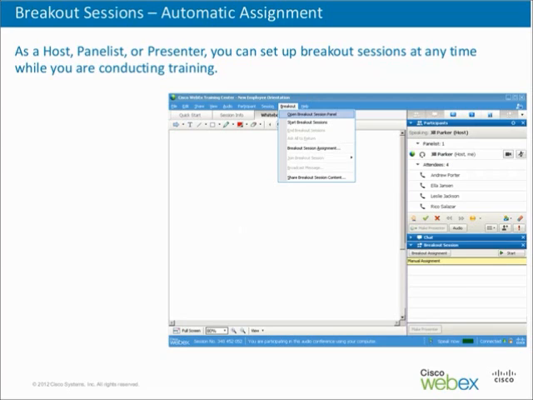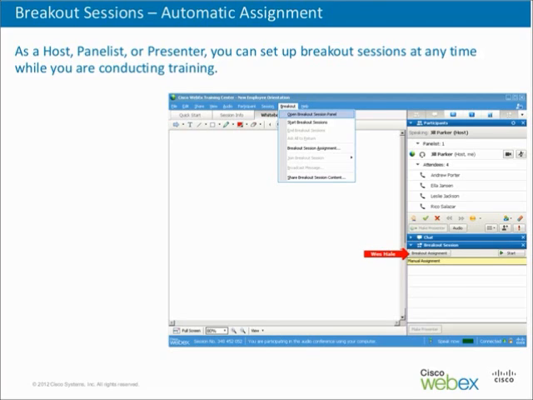A spokesperson for the group is able to report their findings, their results, their conclusions to the rest of the class. That whole activity can be done in almost exactly the same format in this Training Center environment, in this virtual classroom. There is a breakout session panel where you can do this from. If you go to the breakout menu, you find Open Breakout Panel, and from the breakout session panel is where you'll have the option to make the assignments.